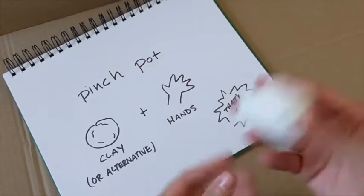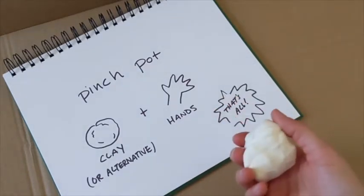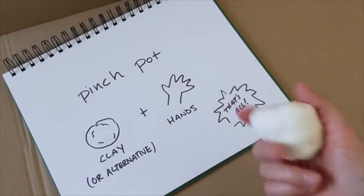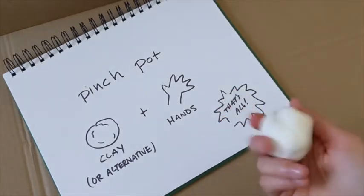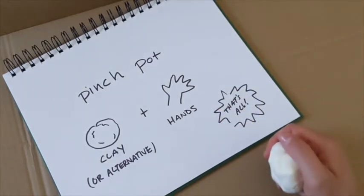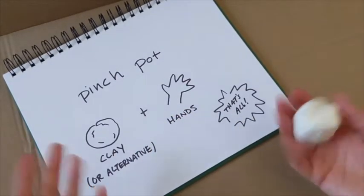All you need is clay or a clay alternative, and today I'm going to be using Model Magic, which is like an air dry clay. It's really easy to work with and easy to clean up. And then your hands, and that's all the materials you need.